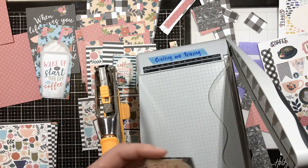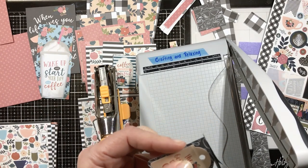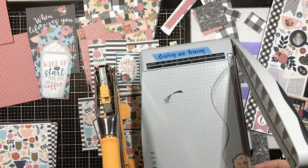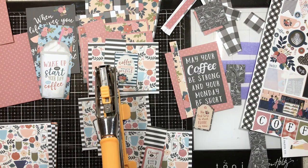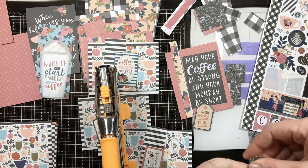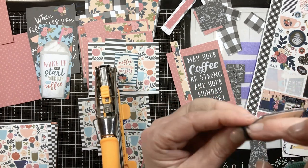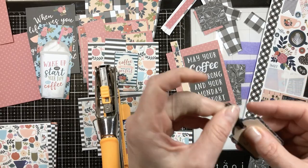So I took the tag, then I fussy cut it to emphasize the shape. And that orange thing, I think it's called a crocodile. I have it for journal making, but it's a nice hole punch too. It's not as big as a regular hole punch. It's a little more tidy looking.